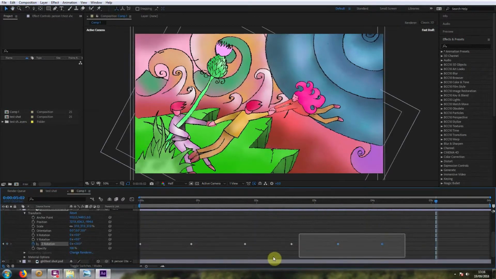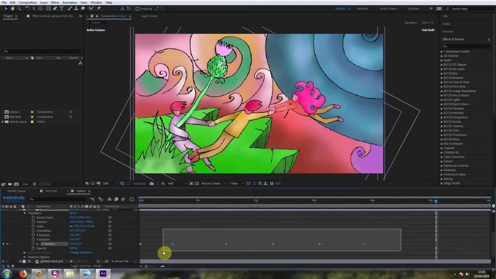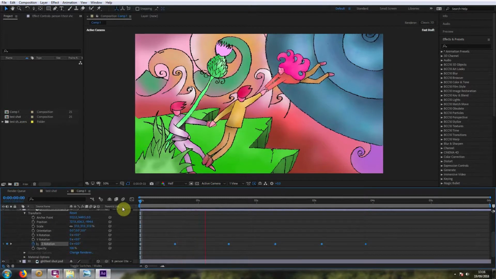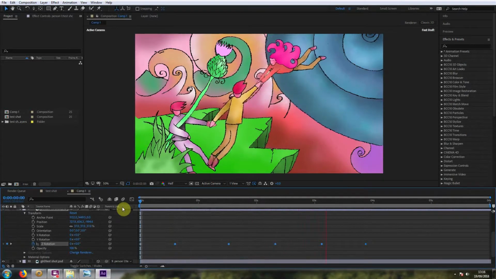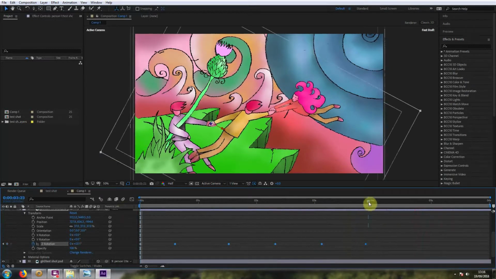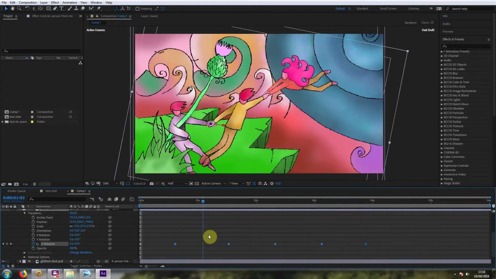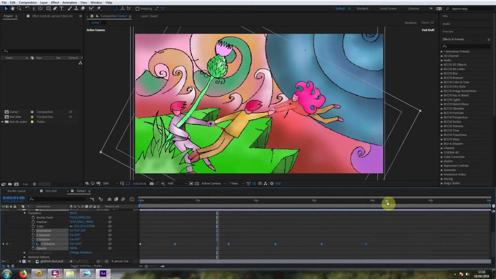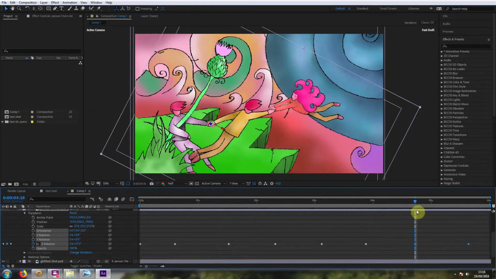So I like most of that, but I don't like the beginning because I think it's a bit slow, so I'm going to bring those forward. You do that just by dragging the mouse over them, like that, and then grabbing them, anything that's blue you've now selected, and just moving them, and then pressing play again. Yep, I like that. So what I'm then going to do is just copy those, select them, press Ctrl C, move it along to here. This is where I want it to start again, and I can press Ctrl V.